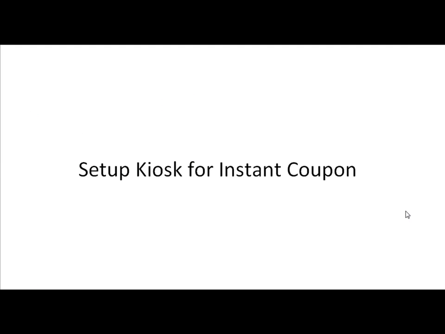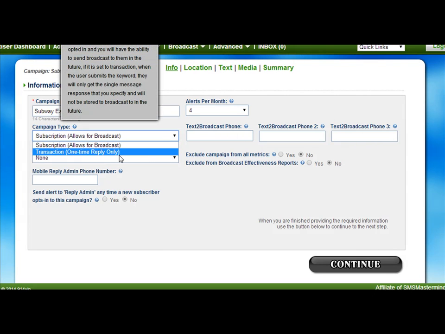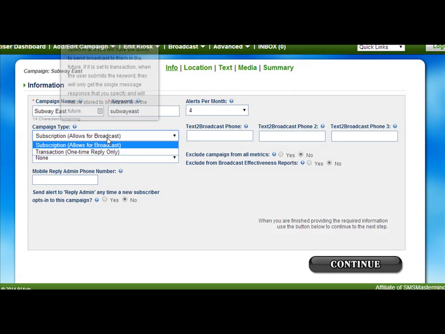You also now have the ability to set up a kiosk to act simply as a tool to generate an instant coupon sent via text message to the subscriber. The way you'll set this up is basically by making sure that the campaign that you're using for this loyalty kiosk is set to transaction for the campaign type.